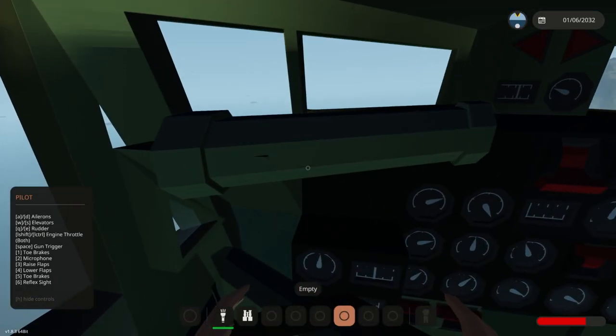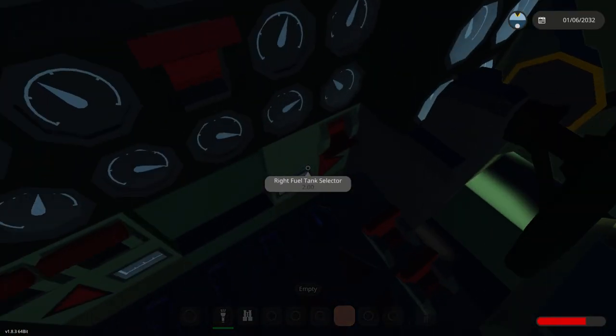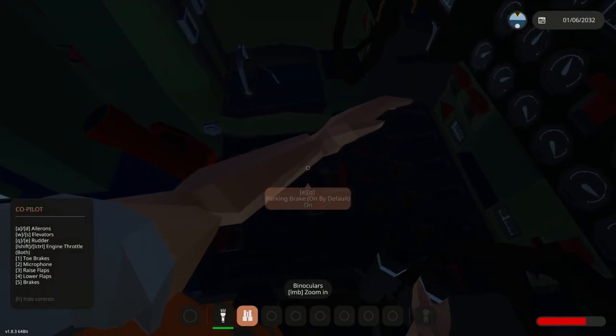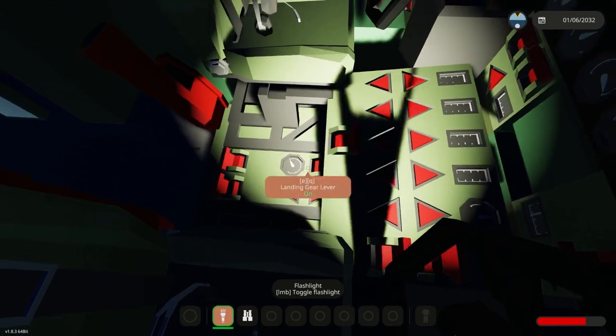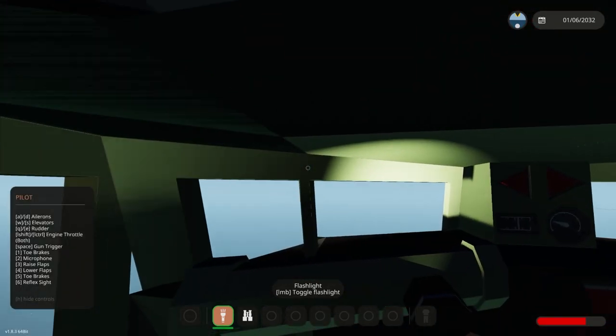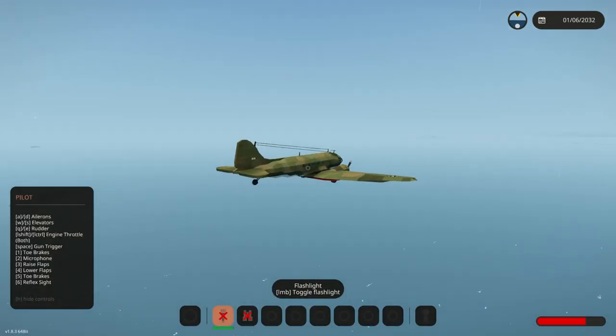Wait, wait, wait. No, we don't. We have to set our flaps. Where the hell are the flaps? Flaps somewhere, please. I cannot see the flaps. Okay, there we go. So, flaps to 10 degrees. Close enough. Okay. And now we're out in the ocean.